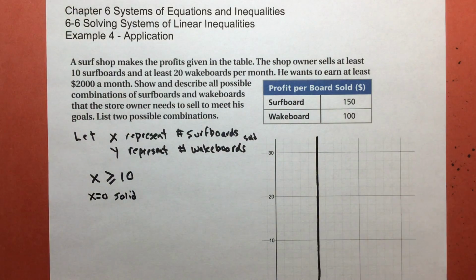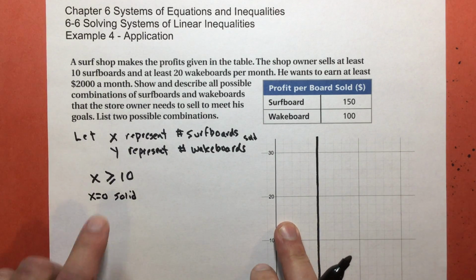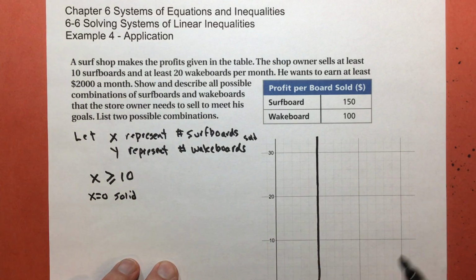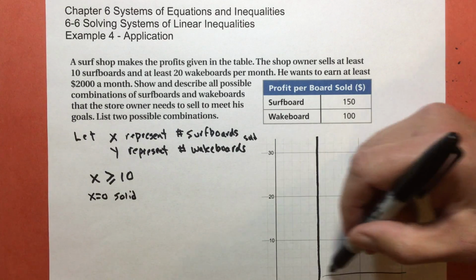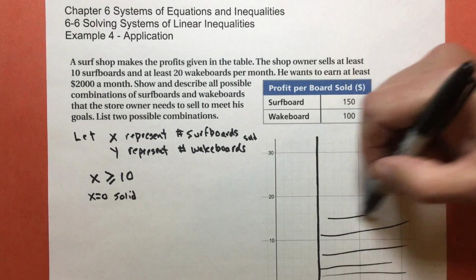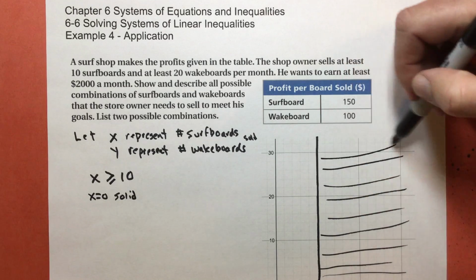And because it's vertical, I can't talk about it being above or below. But this is the only time we're ever going to talk about it being to the right or the left. I want numbers that are bigger than 10. So that's going to be over here. And I'm using my black marker right now. I'll switch to the other colors in a moment. I'm going to draw like this. All right.